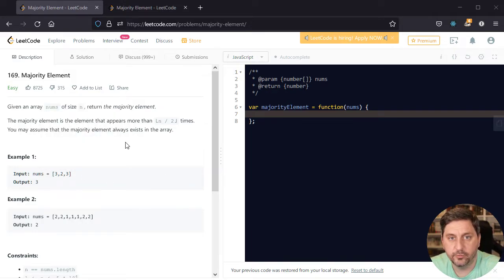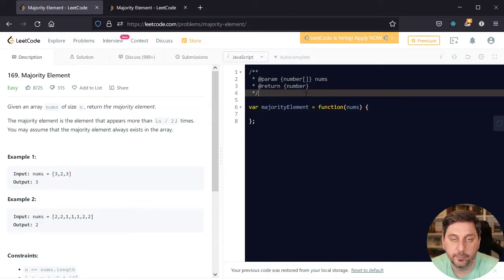And in these interviews, you kind of have a couple goals. One is that you're trying to get through the problem, but you're also trying to explain how you're thinking about things and ask relevant questions to make sure you have all the information you need before even jumping into a solution. So I'm going to go through kind of an example of how I would approach that here.